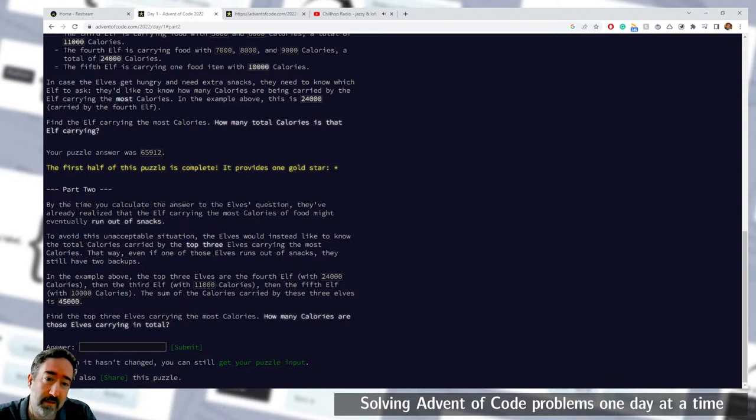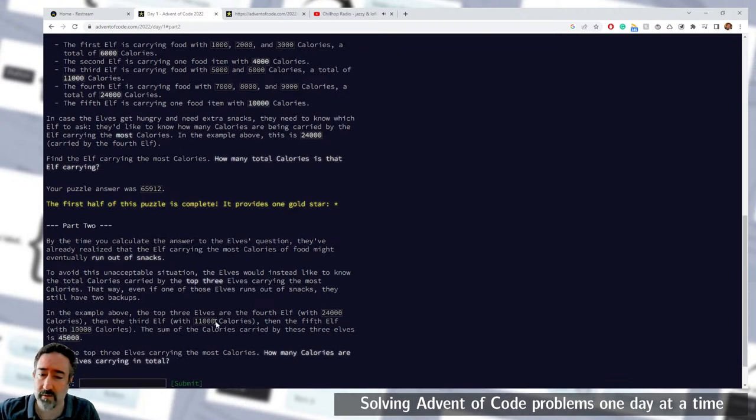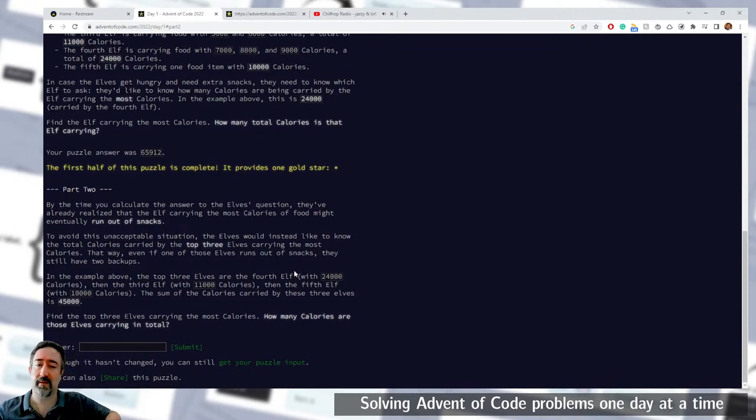By the time I calculate the answer to the elf's question, they have already realized that the elf carrying the most calories of food might eventually run out of snacks. To avoid this unacceptable situation, elves would instead like to know the total calories carried by the top three elves carrying the most calories. That way, even if one of those elves runs out of snacks, they still have two backups. In the example above, the top three elves are the fourth elf, the original input, this guy, and third elf, 11,000 calories, and the fifth elf. The sum of the calories carried by these three elves is 45,000. Find the top three elves carrying the most calories. How many calories are those elves carrying in total?